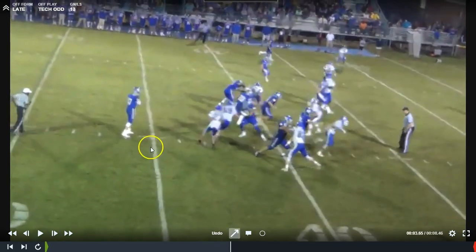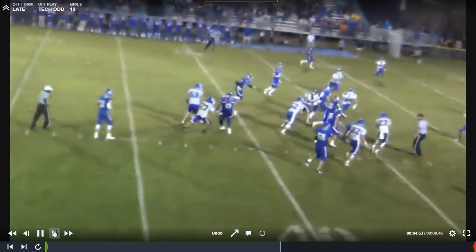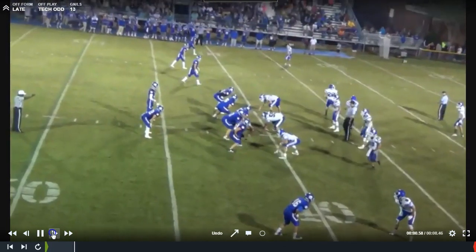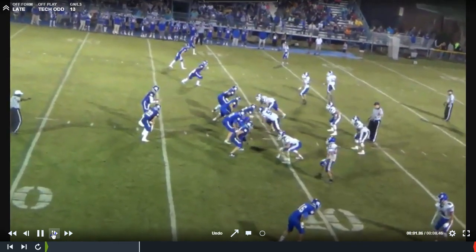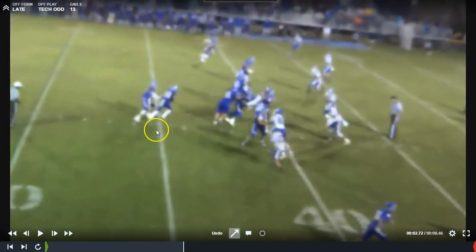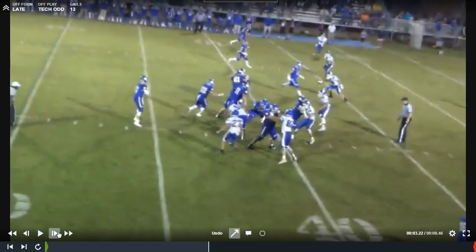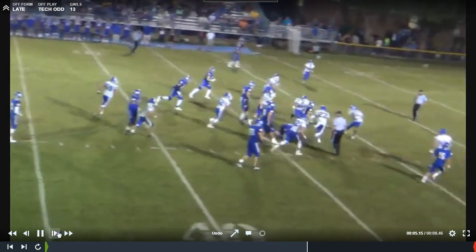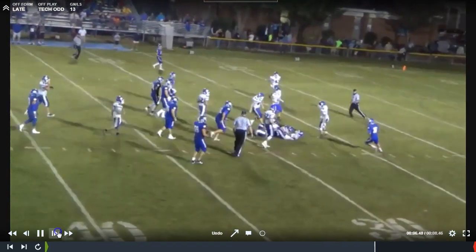And if you look, he's fighting. We should have stayed on this a little longer. We should have got our hips around more and made him backdoor it more. That five technique got back off, but we stayed downhill with the run. Okay, and got a big gain. Again, you can see this. Everybody's not perfect. Front side, we got everything happening good on the back side. The front side up here, we should have stayed. We should have got our hat more to this side and forced him to go backdoor it. But you can see he's got his eyes, pretty athletic five technique. He gets off the block, but we're still having secondary kids have to make tackles. Okay, and they don't like that.